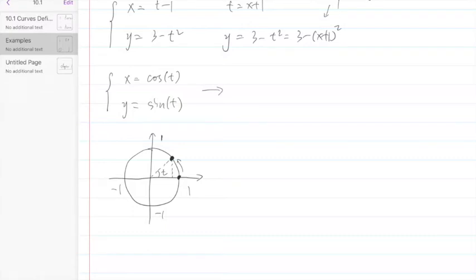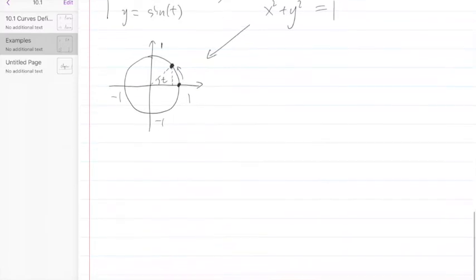Awesome. But how do you transfer this to an xy equation? Now ask yourself, if you know x equals cosine t and y equals sine t, you want to find the relation between x and y. That's equivalent to finding the relationship between cosine and sine. What equation do you know that cosine and sine satisfy? The trig identity. Therefore, no matter what t is, cosine squared t plus sine squared t equals 1. Therefore, this corresponds to the formula x squared plus y squared equals 1, which is a circle, the same as what we discovered here. So this is a unit circle.